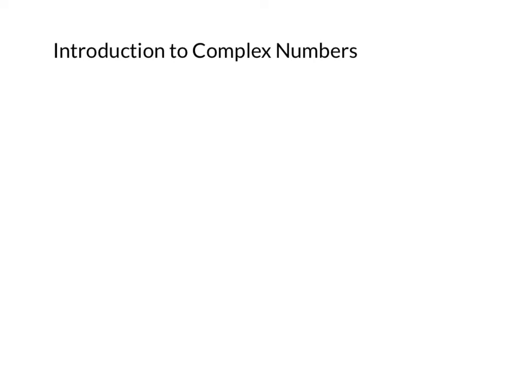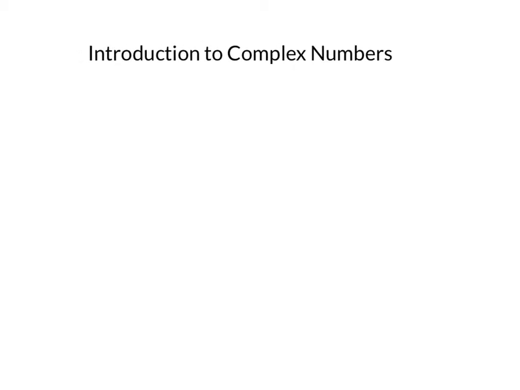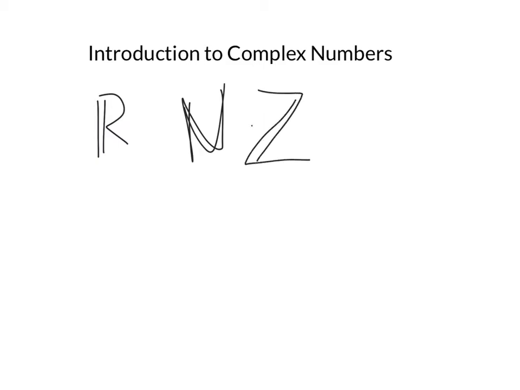Hi everybody. So in today's video we're just going to learn about the idea of complex numbers and what the basics of it are. So probably at this stage we've already heard of things called real numbers, we've heard of natural numbers, we've heard of integers, etc. And rational numbers. So complex numbers is just a continuation of that. And a complex number is a combination of real numbers and a new type of numbers that we call imaginary numbers.